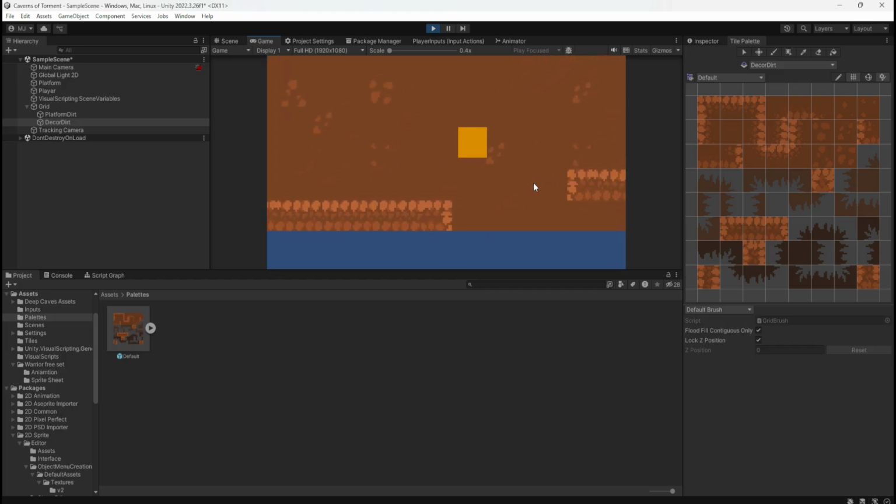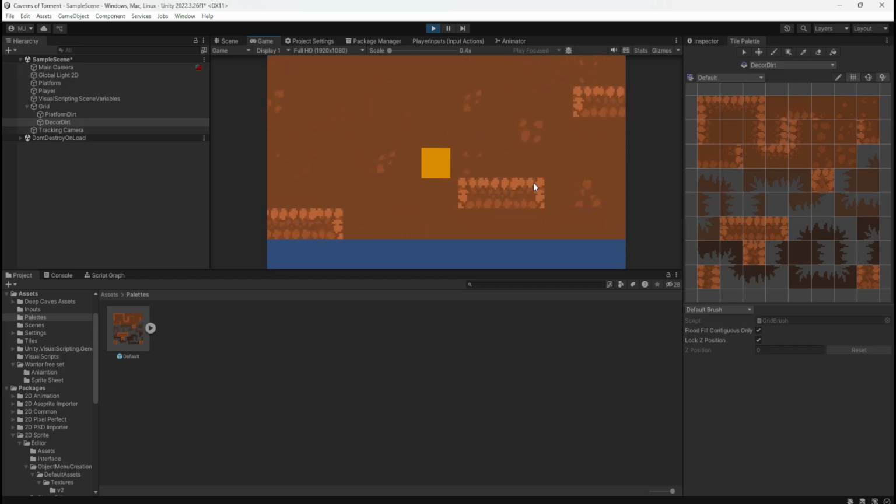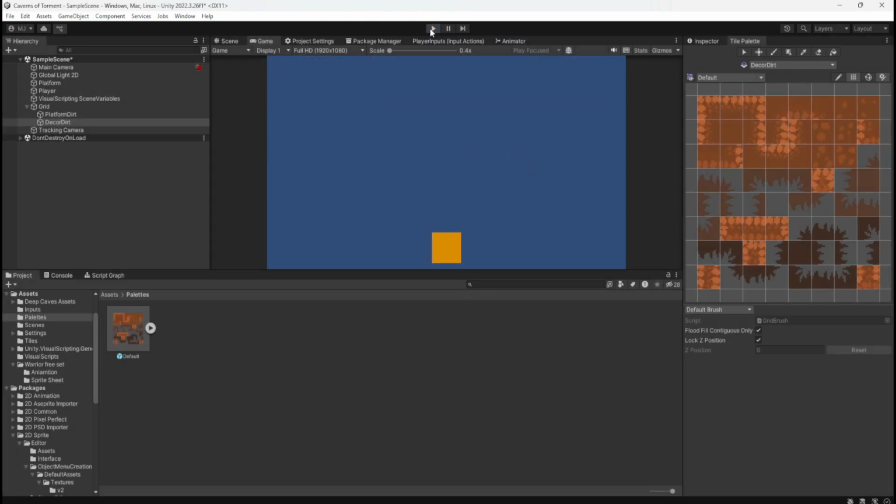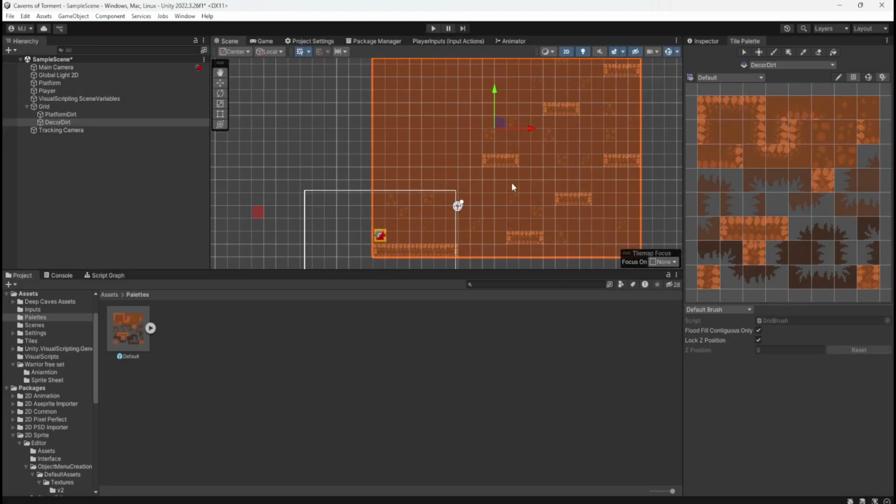Okay, so we've got the platforms. We've added a 2D collider to this platform layer.